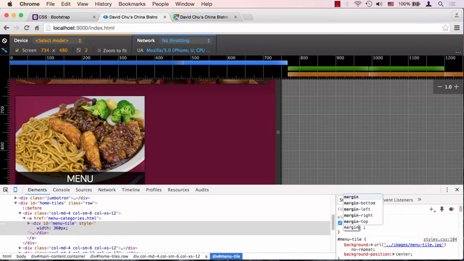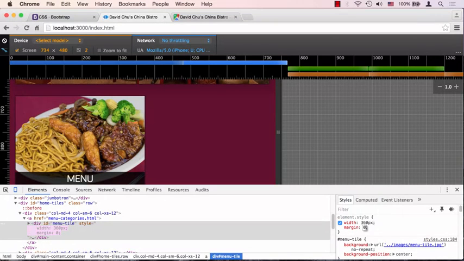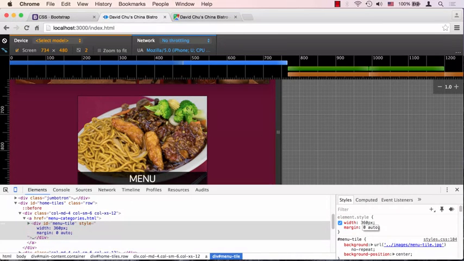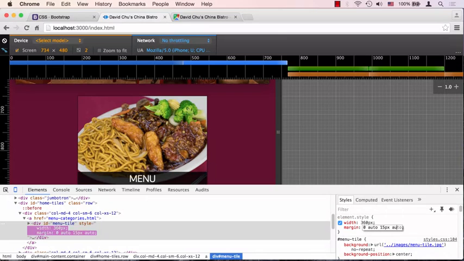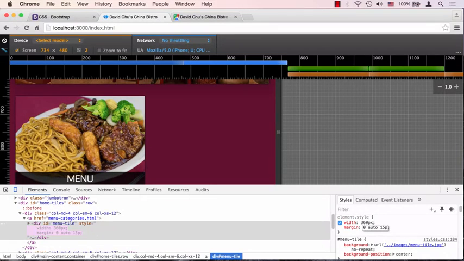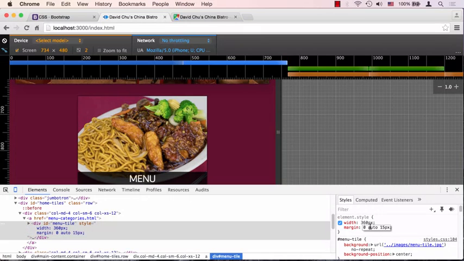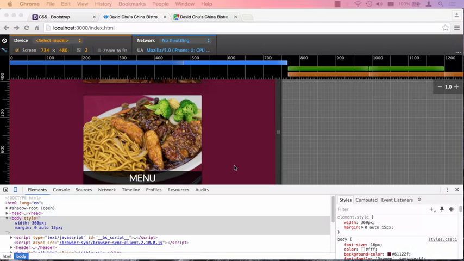So we'll go ahead and say margin, we'll give it a top of 0 and to the side of auto and to the bottom of 15 pixels. Now I could actually, technically speaking, say auto here, but you don't really need that. It automatically assumes that whatever is in the second position goes into the fourth position as well. So if we do that, we have a nicely positioned element smack in the center of the screen.